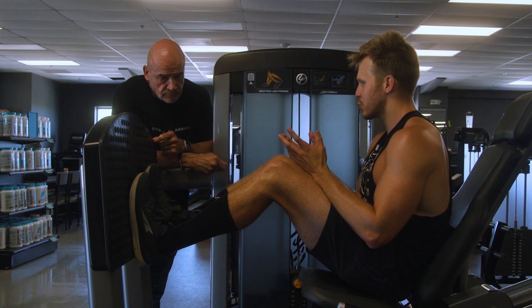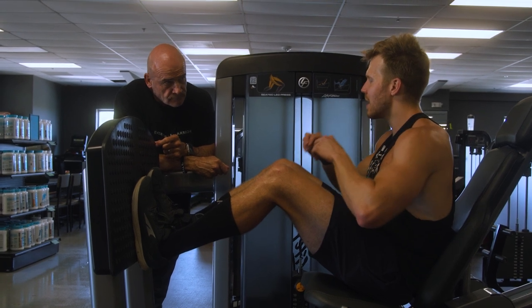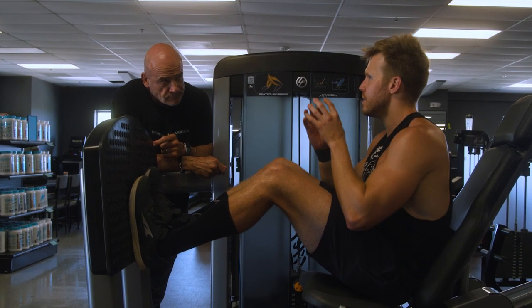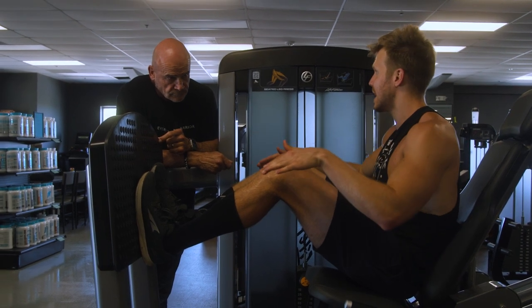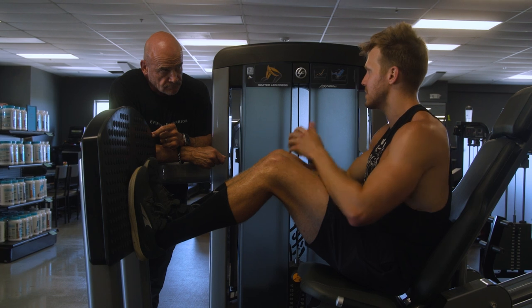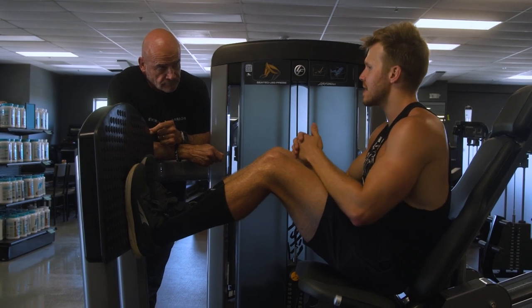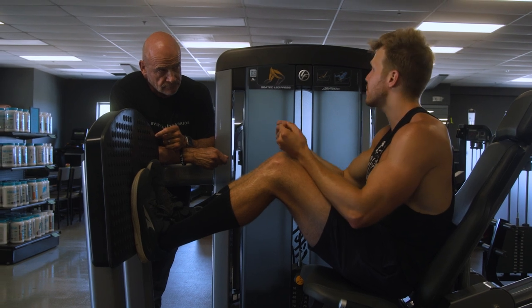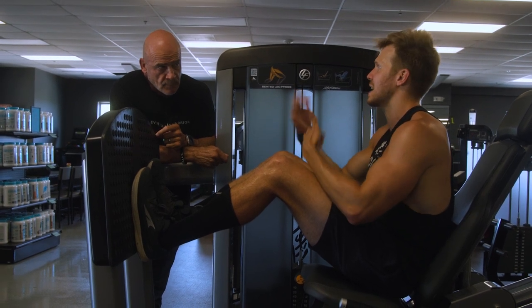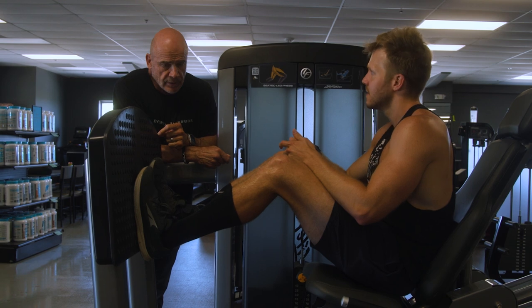So it's all about the intensity techniques that you decide to employ. And the honest truth is that what I'm talking about, these little nuances, that's the final, call it 5%. You can do zero intensity techniques and get 90, 95% of the results. But if you're already advanced and trying to become lean and above, sometimes you have to employ these additional intensity techniques or you just can't further progress.